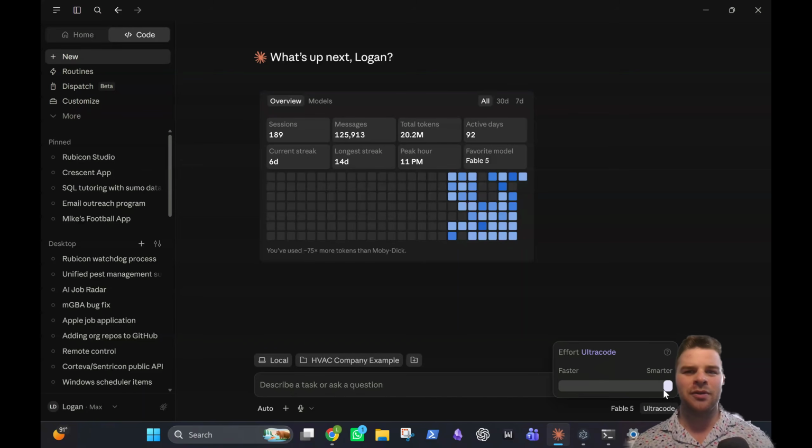And you might think, I'll just always use the smartest version of the most thinking that the AI model can do. That's cool until you're asking what is 2 plus 2? And then Fable 5 on Ultra Code spends 5 minutes thinking about it, really thinking through what I meant by that question, as opposed to if I had Fable on low and I asked it what 2 plus 2 is, it'll spit it out instantly. So know how complex a problem you're trying to do is, and choose the appropriate model strength and model reasoning. So model strength being like the actual model you select. Like if you're asking 2 plus 2, Sonnet 5 will do that in a second. It'll be really cheap. If you're trying to spin up a fully automated process where you're doing competitor research, then you're going to want Fable and probably on a smarter reasoning level.